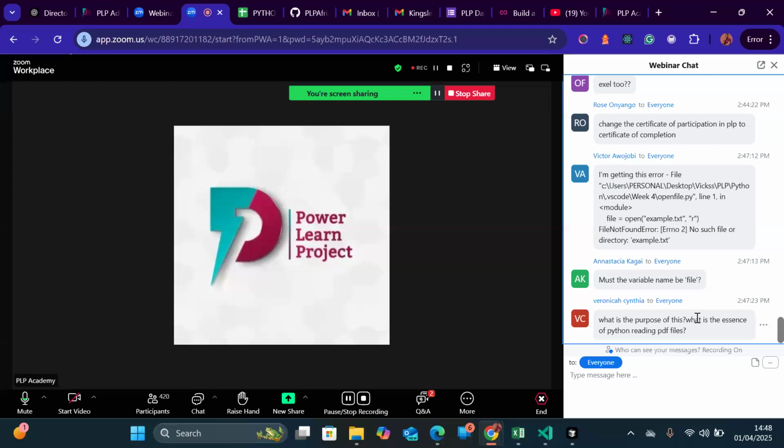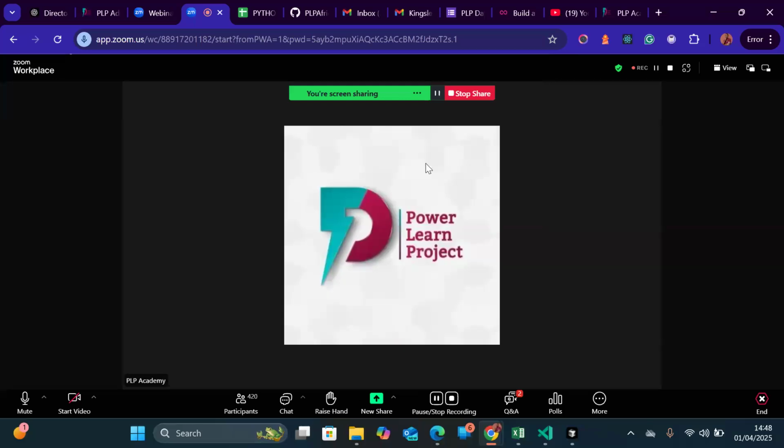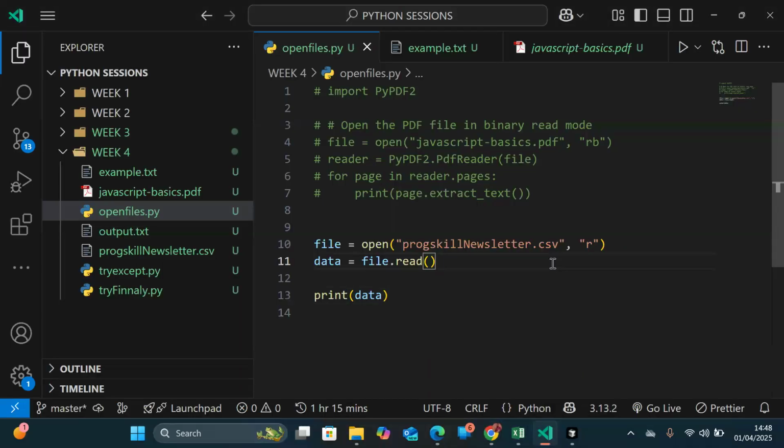So what is the purpose of this? What is the essence of Python reading PDF files? Remember, everything that we do is progressive, for the future. For people like me who are into data analysis, this is what we do on a daily basis. Let's say you are creating a program, and your company has sent you some piece of data. You download the data in the form of a document, the same way that we have done this.